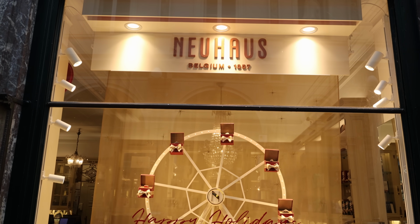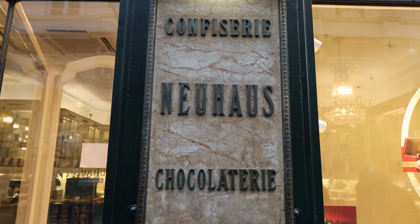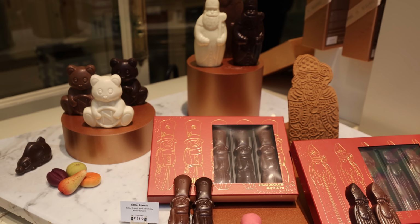So right here in this shop, it's Neuhaus, this is where Belgian chocolate was invented. So early on, they were pharmacists. They decided we need to hide the taste of medicine, let's coat it in chocolate, and that worked. But to really make money around here, they decided let's coat good stuff in chocolate. So here in 1911, the first praline or bonbon was invented right here in this shop, and it took off so much that now everybody makes them, and that's one of the things that Belgium's really known for, their chocolates.